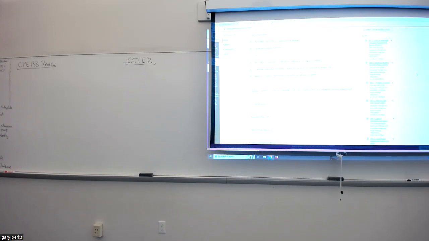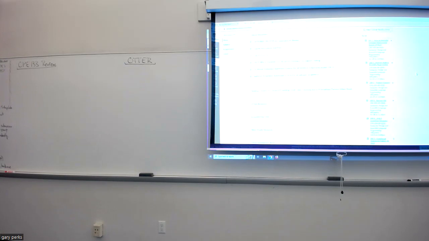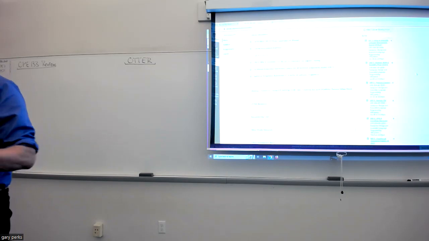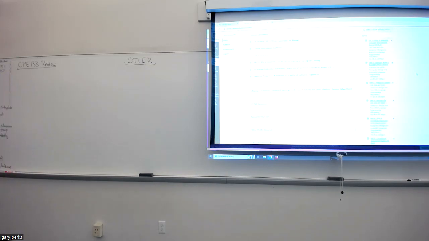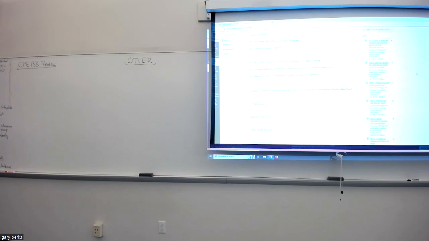The reason why this class requires a lot of work is you're going to be building this and also learning how to program. Learning assembly language. Assembly language is a language that's closer to the hardware. It's closer to the zeros and ones, as opposed to high-level languages like Python or C, which are a tier above assembly language. Some people love assembly language. Some people hate it. It's one of those love-hate type things. Very few are in between.